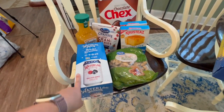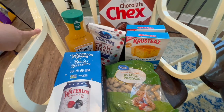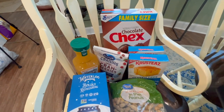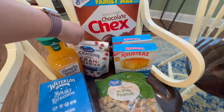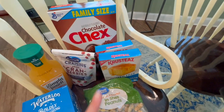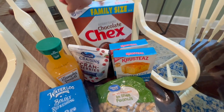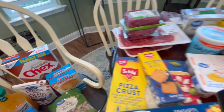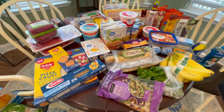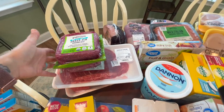Now let's get into the actual regular groceries. Waterloo — this is a different flavor and it's pretty good for the summer. Shell peanuts — Alan loves to have those for a little snack. This Simply Peach is just too good for words; we love to mix it into tea and things like that. Dried cranberries just because I wanted some. The gluten-free cornbread mix — I want to make a corn casserole with that this week. I also got Chex because I want to make no-bake peanut butter bars.